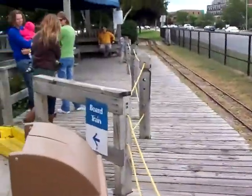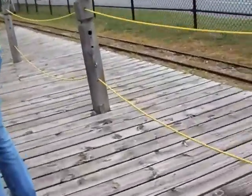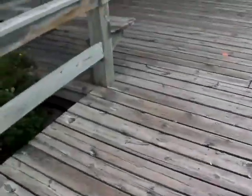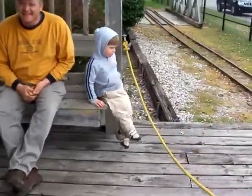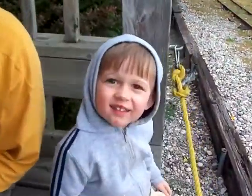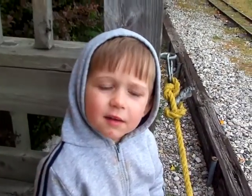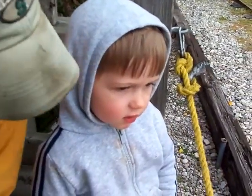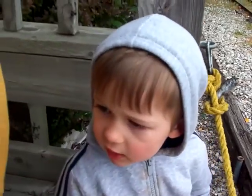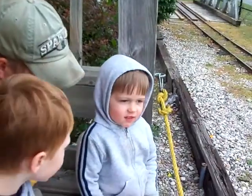So we'll sit here in the depot and see what the boys have got going while we're waiting for the train. Let's interview these boys about their train sighting. Hello sir, what is your name? Tell mommy what your name is. Did you see a train? Yes. What kind of train did you see? A freight train. A freight train? Is it a steam engine? Yeah.